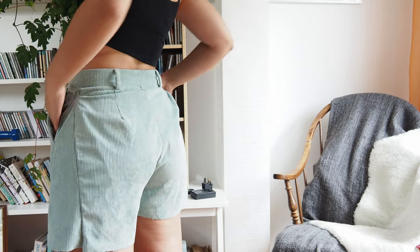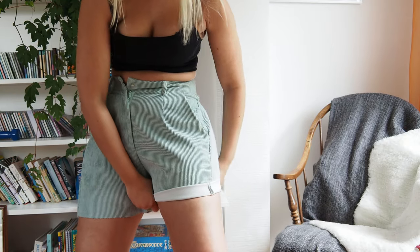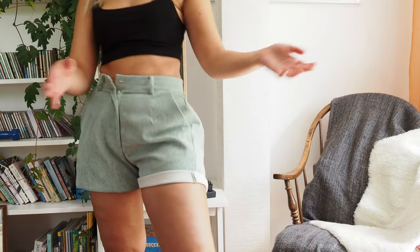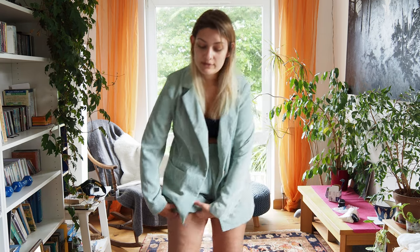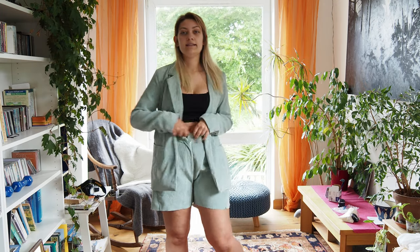Now the question is whether I fold them up a little bit, or fold them under — but if I sew them like this I'll always be able to roll them up. So I might sew them round and under first. Let's try it with the blazer and see what looks better. I think realistically what would make most sense in the kind of 80s-esque style would be to actually have the shorts longer than my blazer. I made the mistake of cutting the trousers a little bit too short when I first started amending them — if I were not to amend them at all, this is probably the most retro length I could have. Ignore the button, it's still missing — I will sew it on right at the end.